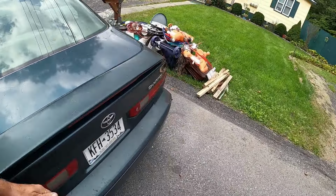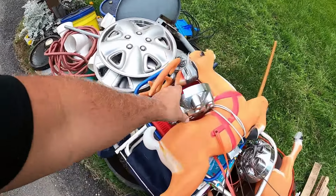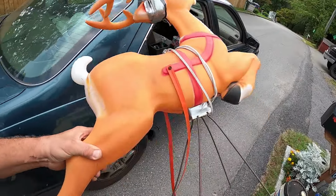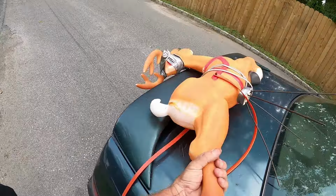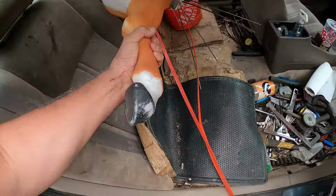We are super duper late, so I didn't think we were gonna find nothing today. But it looks like we found some little deers. They're not in great condition. Looks like their heads have been taped back together. But we'll take them anyhow.